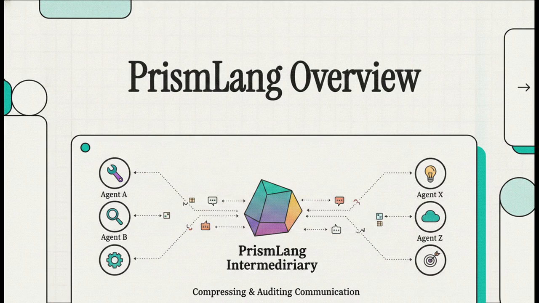I am absolutely thrilled you're here today because we are going to tackle one of the single biggest pain points in scaling multi-agent AI systems right now. If you've been building with frameworks like LangGraph, you know the power of chaining specialized agents together, right? But you've also likely hit a massive and honestly really expensive wall when it comes to scaling them up. Well, today we're looking at a fascinating solution called PrismLang that is a total game changer. It completely changes how agents actually talk to each other under the hood.